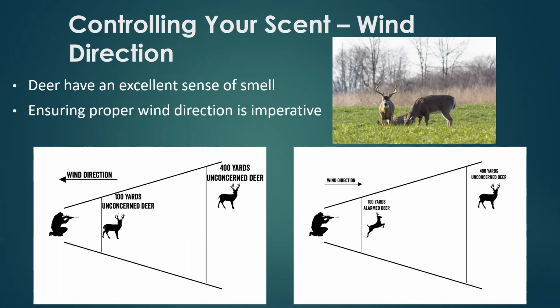And again, like we discussed a little bit earlier, it's not necessarily just the predominant gusty winds, but it's also how thermals pull rising air up, and that's also going to pull your scent up. So if you're at the bottom of a valley and there's a deer on the ridge and it's been a warm sunny day, your scent is going to be pulled right up that ridge, and they're going to be able to bust you and smell you pretty quickly. So not only do you need to worry about wind direction, but also some of these thermals.